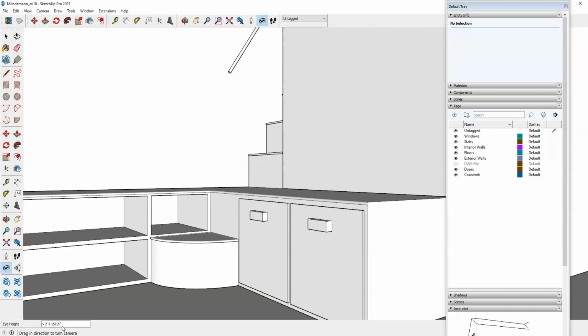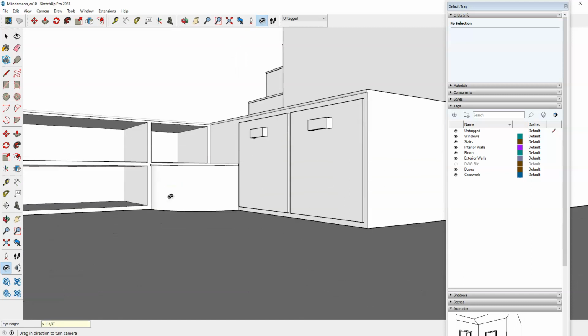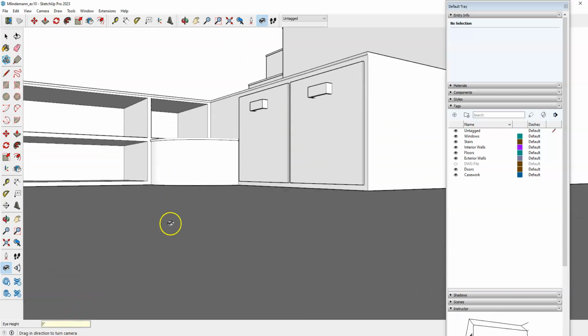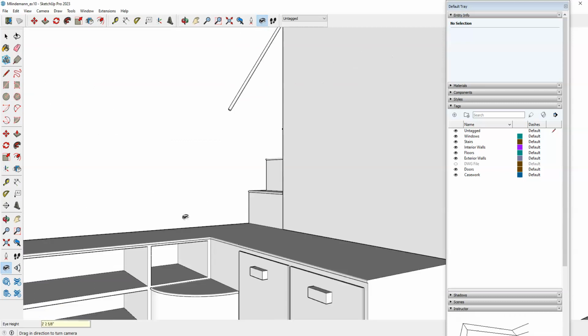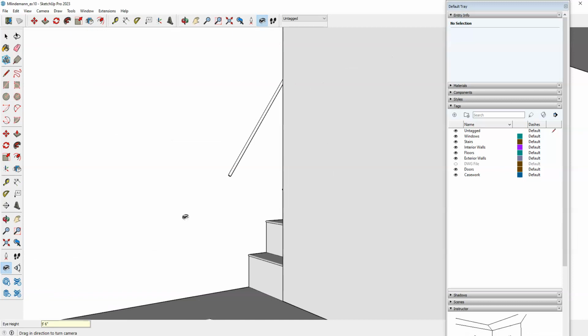I think it works if you just type the number. You just have to type the number. Oh my goodness. Alright, Eli solved it. You don't have to click in the box. So typical eye height is probably 5 or 5.5 feet, so I'm just going to type in 5.5 feet, enter, and then it took me up to a typical eye level height. Thank you, Eli.